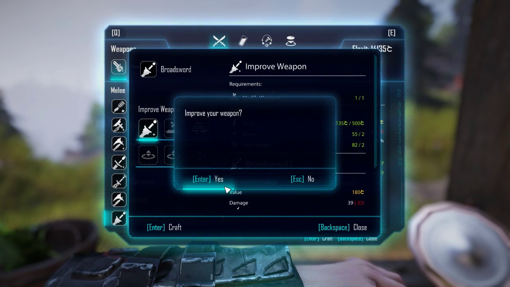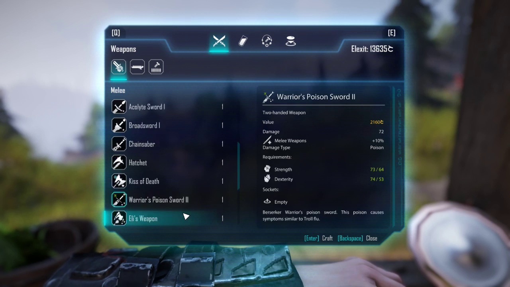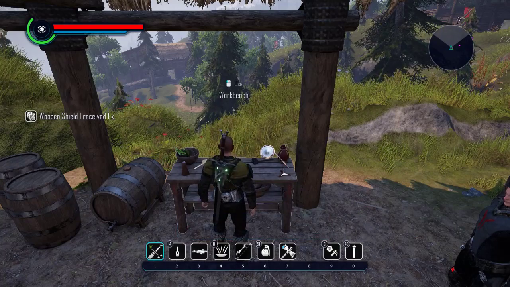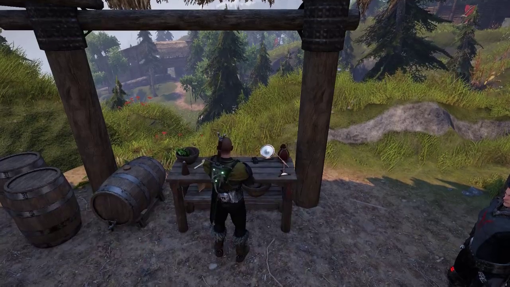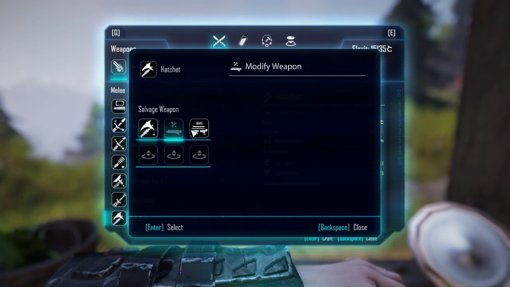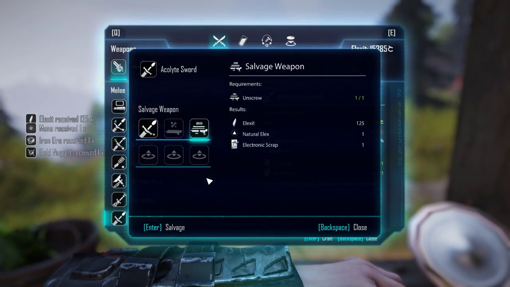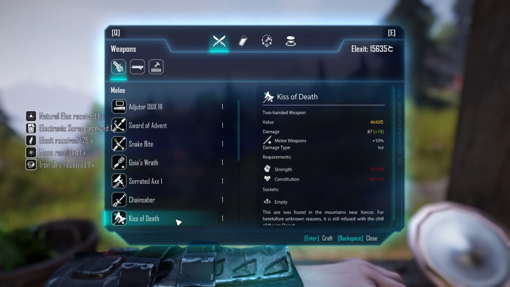And this broadsword is probably for berserkers. Let's see. Enhanced weapon, yeah. This probably cannot be used. Okay, so we got some achievement there. So let's unscrew all of those weapons. So we said hatchets. We get mana for it, and more elixir this way, so it's better. Acolyte sword, yeah, some natural elixir from that. Broadsword, yeah, some mana and I think more elixir.